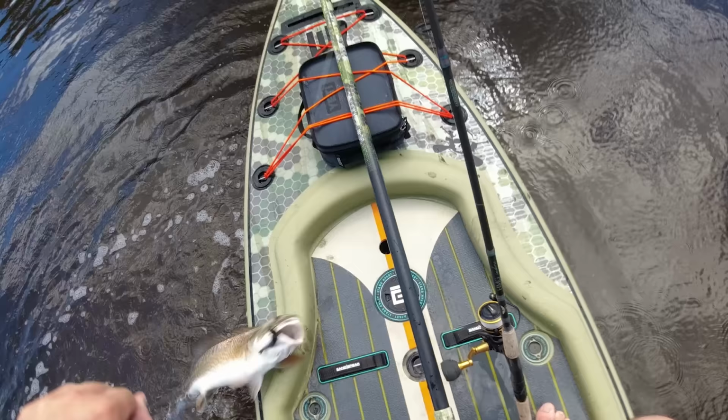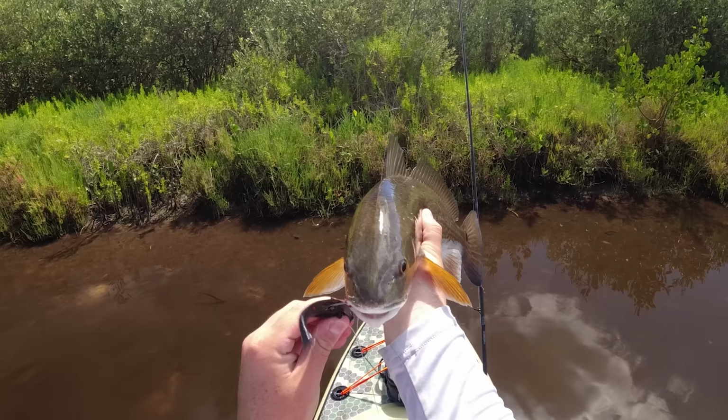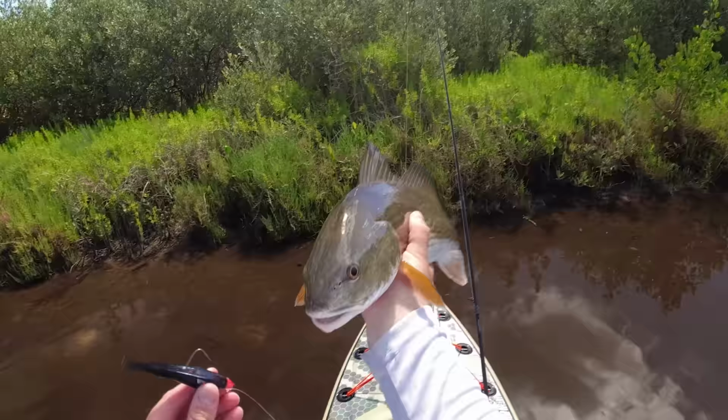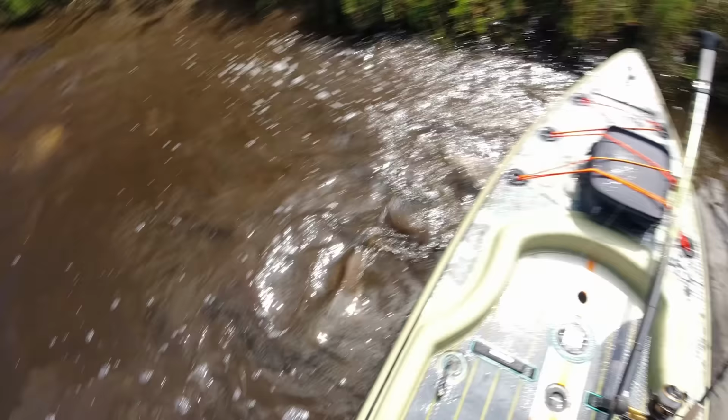Get him in here. There it is. Redfish on that solid black mini mullet there. What a beauty. Let me slip this right out of his lips here. Just like that. Nice one. Lay this guy right back into the water. He was fired up the whole time. I'm just gonna toss him back. Oh my gosh, he just... There he goes. He just shot straight up into the mud there and hit his head on the front of the boat. Oh my gosh, that thing was fired up from the beginning.